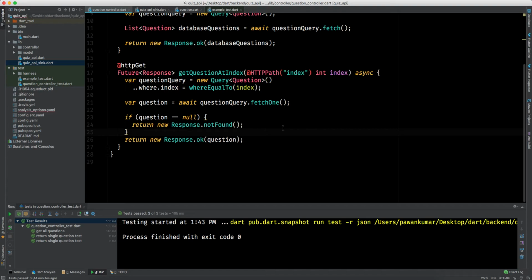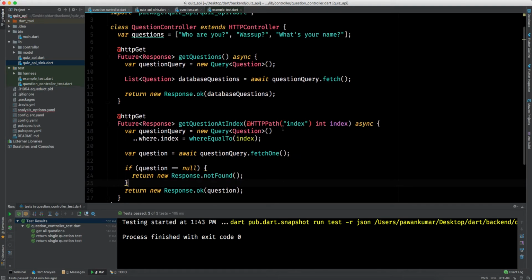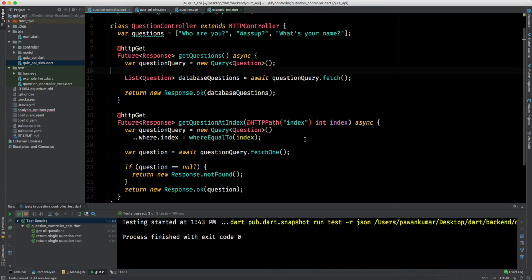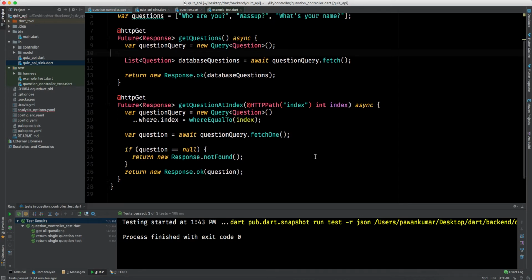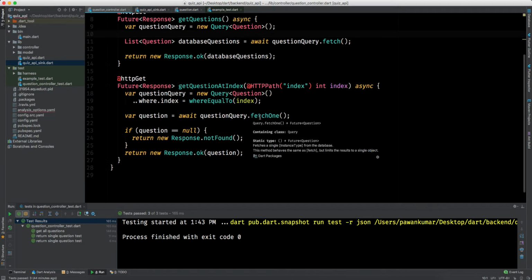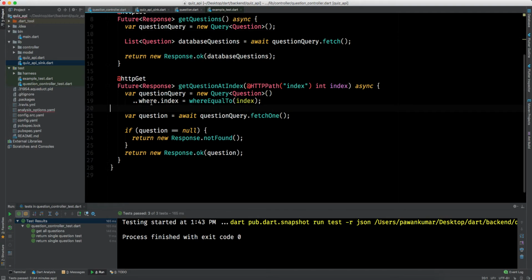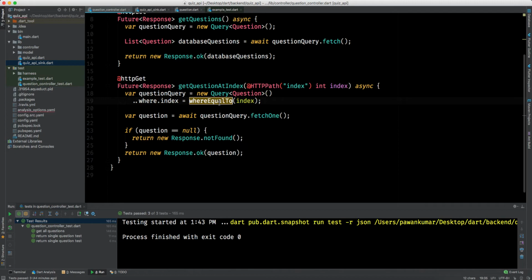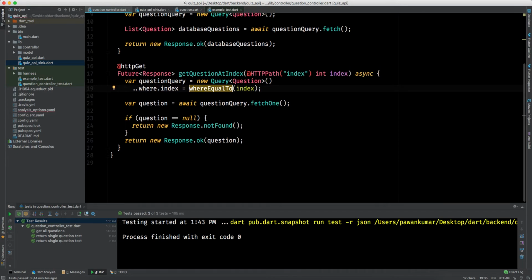So this query now has two things. One is all the results which it is returning, and another one is it is filtering that result on that particular index, and we have this method fetch 1 which will just give us the one single object. Okay, so this is how this filtering can be done using this where and everything. So you can have other methods as well, like find and everything. So this is how you will write your fetch thing.